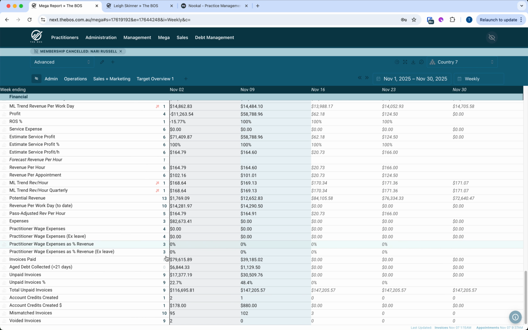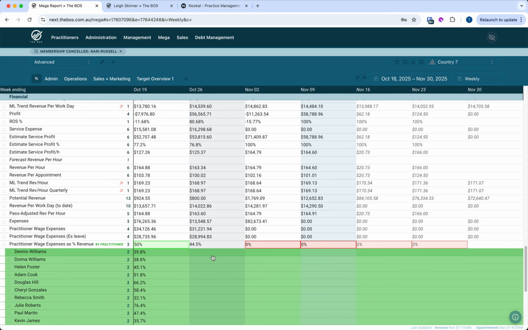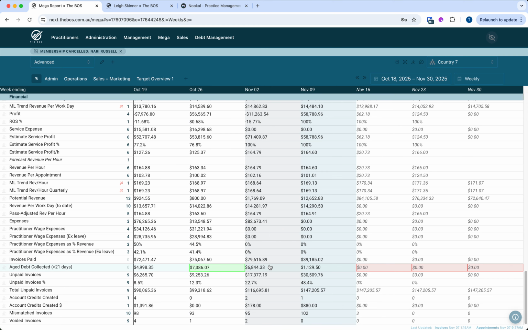And cost data. We do have the ability to bring in information from accounting software, like Xero and the like, looking at a whole bunch of complicated ways of figuring out when practitioners are a cost to the business on what days, et cetera. Breaking that down so that we can see profitability per practitioner based on the costs in one system and the revenue in another. The platform has large breadth, and the ability to use information from multiple sources gives a lot of ability to play around with metrics that otherwise you wouldn't be able to see or use. That gives us a pretty good understanding of the Mega Report.